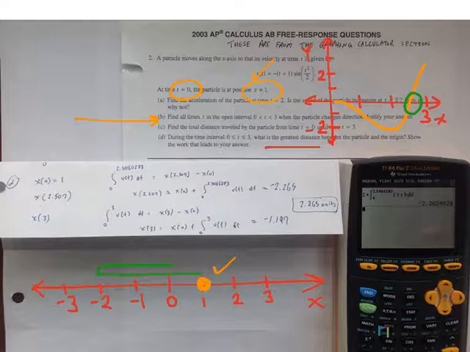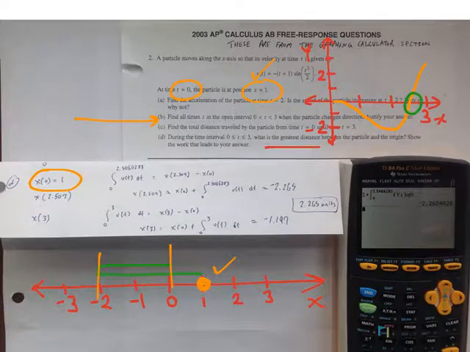We can find the position of the object at time t equals 2.5066283. That's when the object changes direction, to see how much it moved towards the left. And then we can find the position of the object at time t equals 3 and see where it ends up after 3 seconds. And then we can compare those three positions to answer the question. What is the greatest distance between the particle and the origin?